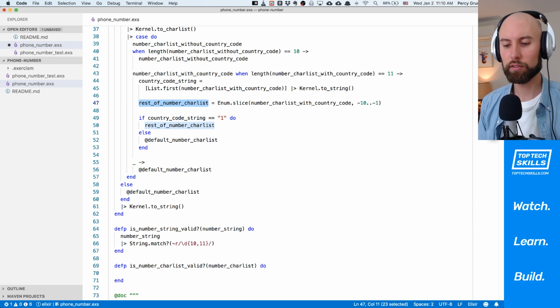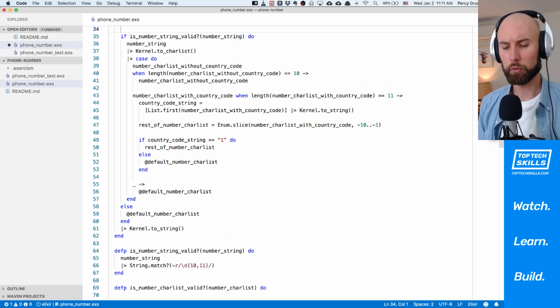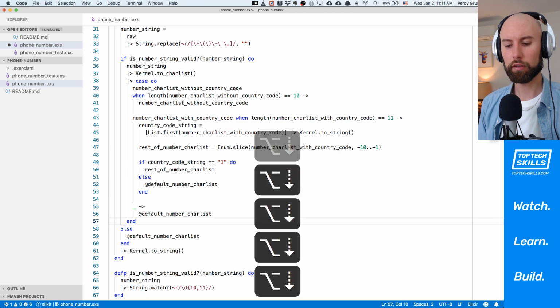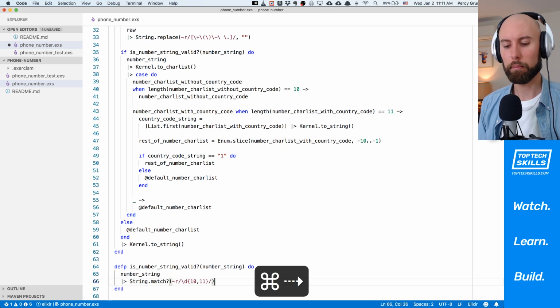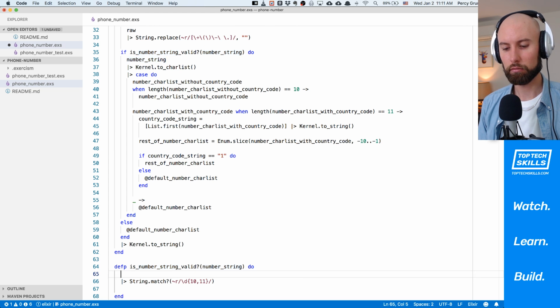The problem with that is that we get really heavy nesting in our case statement, which is no good for readability. So what we can actually do to validate these particular things, I think the cleanest way might be to do an actual string regex.